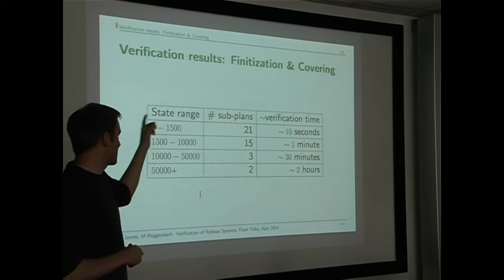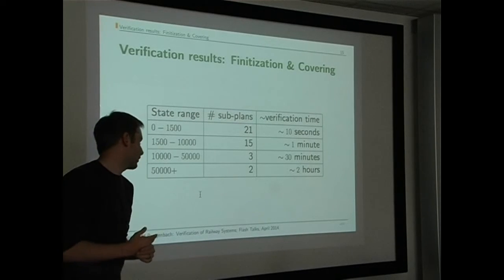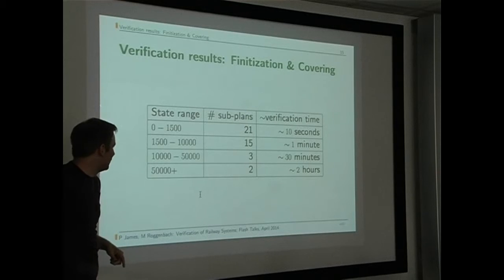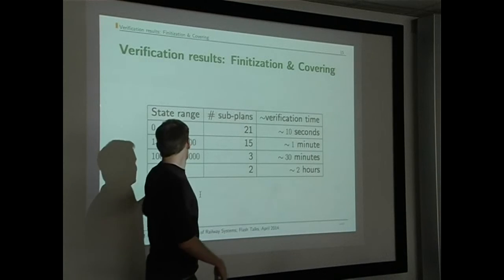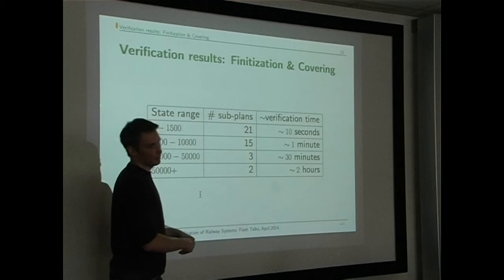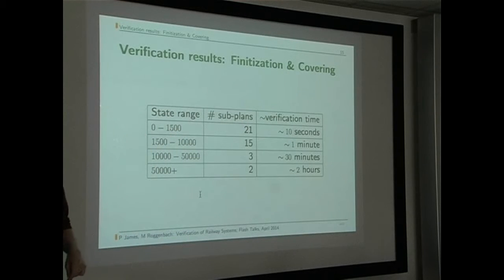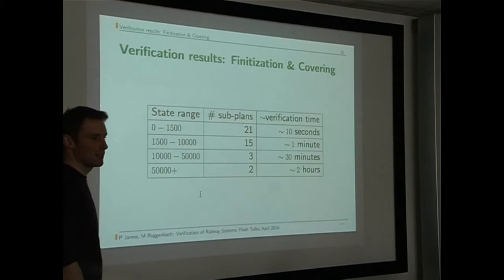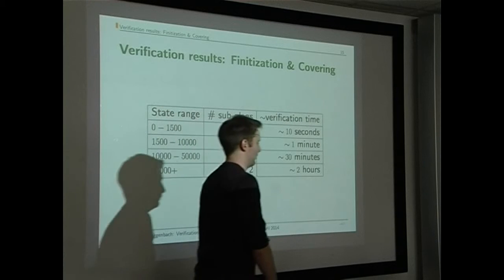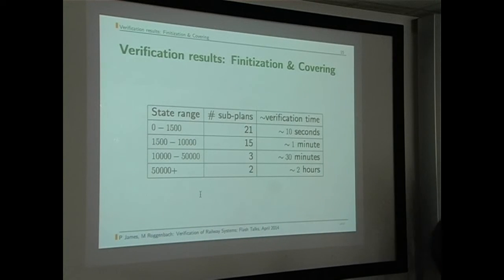And so what we've done is develop some techniques which allow verification of these scheme plans, and you can see how things grow. In the beginning, we can check the first 1,500 states in 10 seconds. And this grows up to 2 hours when you get to 50,000 plus states. Okay, but what I'm going to move on to show you is the process there.